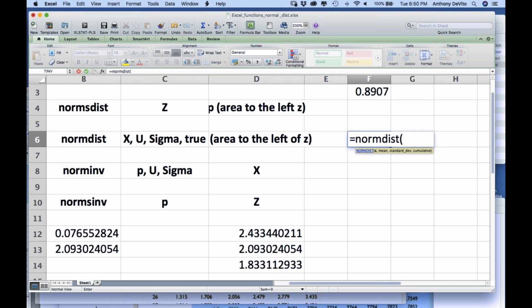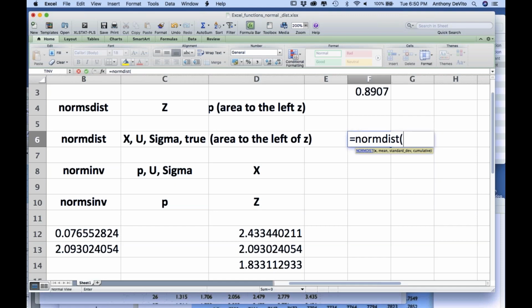So, for instance, let's say we have a population of men from 40 to 60 years old, and the mean blood pressure for that population is 100, and the standard deviation for that population is, let's say, 10. Right? And we want to know what's the probability of picking an individual from that population who has a blood pressure less than 85. So our X is 85, our mean is 100, our standard deviation is 10, and cumulative is always going to be yes, because it's always going to give us the area down from that point.